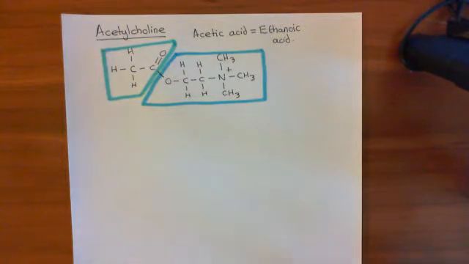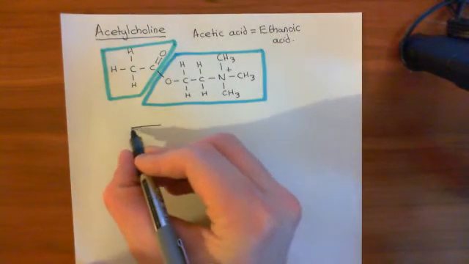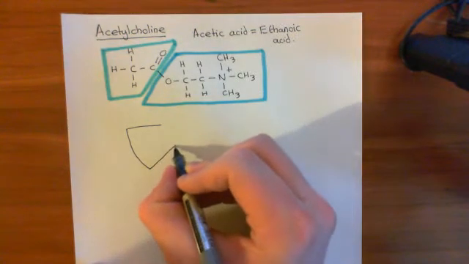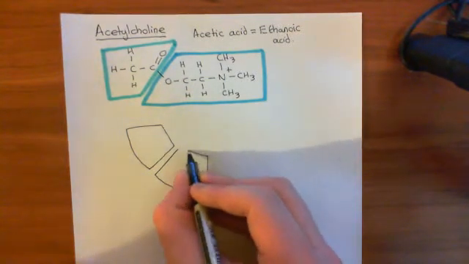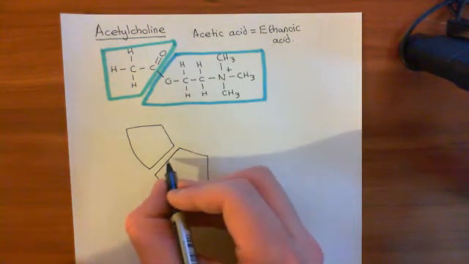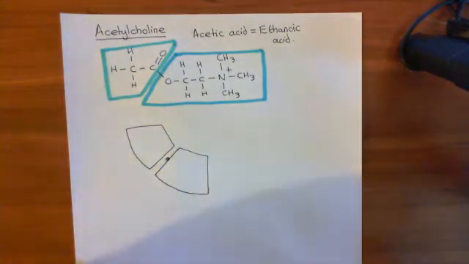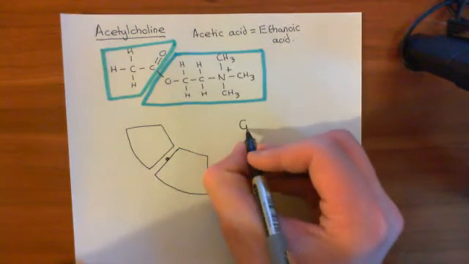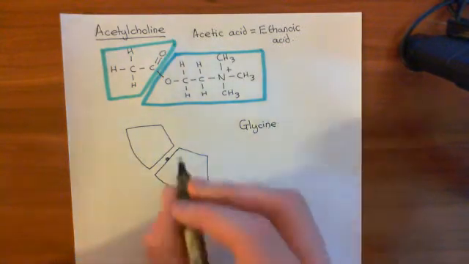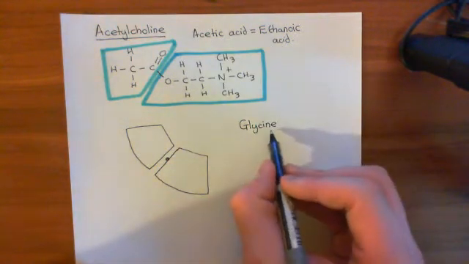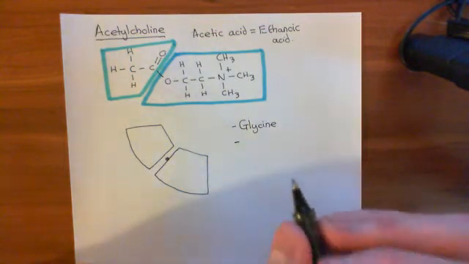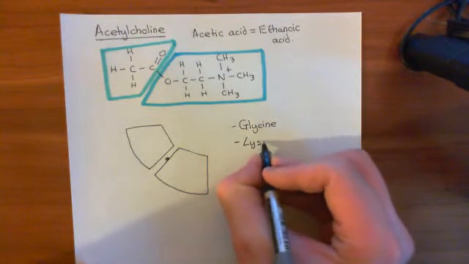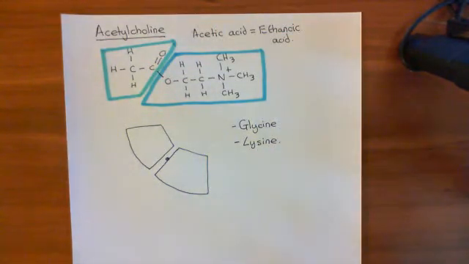but it can't bind to the one on skeletal muscle cells. The reason is that in the acetylcholine binding site of the nicotinic acetylcholine receptor on skeletal muscles, you have one amino acid that's different. Very nearby the aromatic nest, in the skeletal muscle form, you have a glycine amino acid. If you look at the equivalent position in the ganglionic and CNS forms, instead you have a lysine. This is the only significant difference we've been able to find.